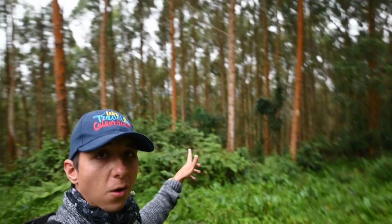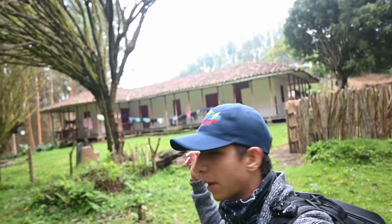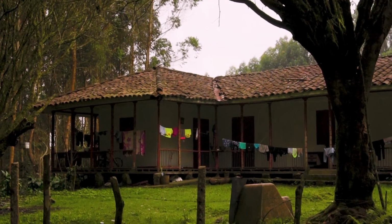All right guys, and after a few minutes of walking, about 20 minutes, not really that hard, we arrived at this place, which is pretty amazing. If you look behind me, all of those are eucalyptus trees. I don't really know the word in English, but that looks like if you were in Switzerland, in one of those forests, really, really nice. But when you look to this side, right behind me, see that house. Typical house in the coffee region in Colombia, made out of wood and bamboo, a sort of bamboo that only grows here in Colombia, which is called guadua, really thick and strong. And it's used to do everything here. It's used for pipes and to build houses, roads, bridges, anything that you can think of, they use bamboo to do something like that. So that house is in the middle, you could say, of a Switzerland forest with all these tall trees.